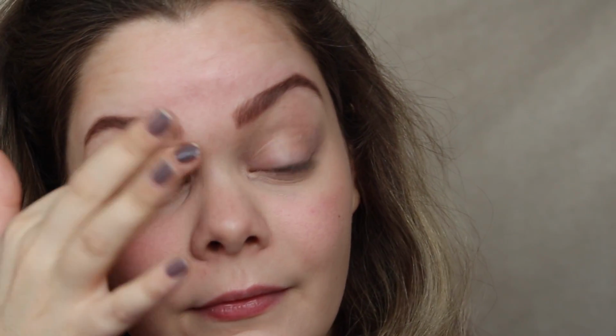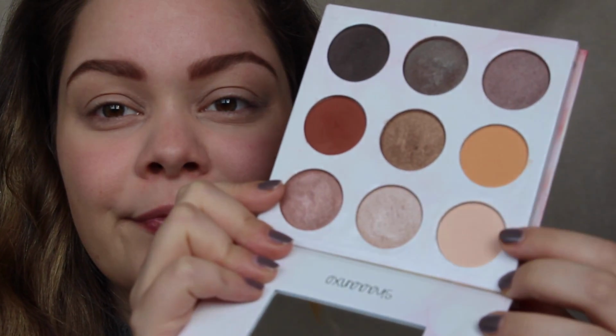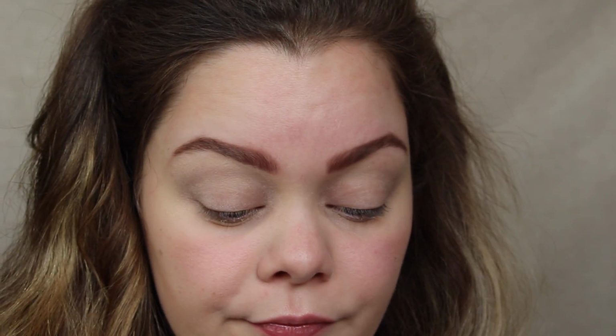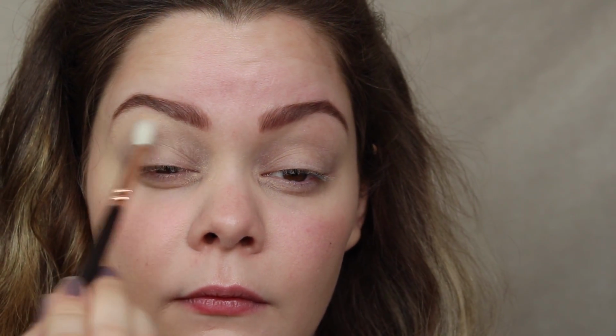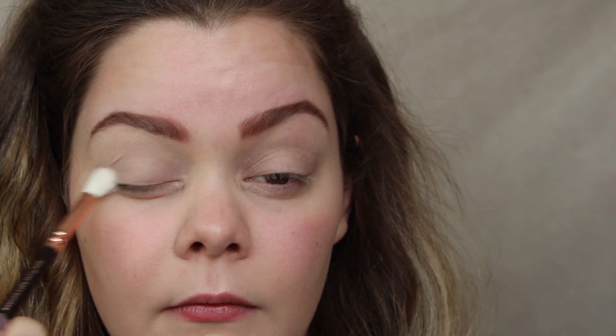So for today's video again we're going to start with an eyeshadow primer, and I'm using the Over Decay Primer Potion in Original, and I'm putting that all over my eyelid, basically up to the brow. And the first eyeshadow for today's look is again this lovely light color in the corner, and I'm using this basically as a base color and to set my eyeshadow primer, and I'm using a Zoeva 227 brush.